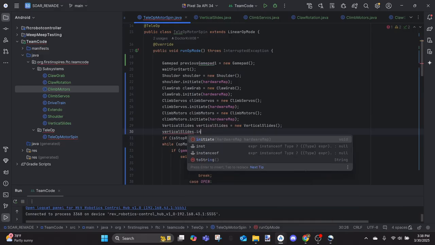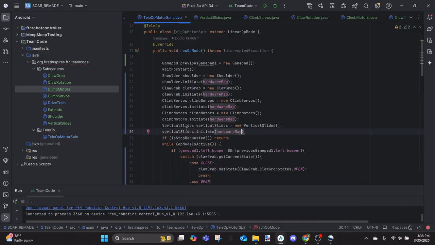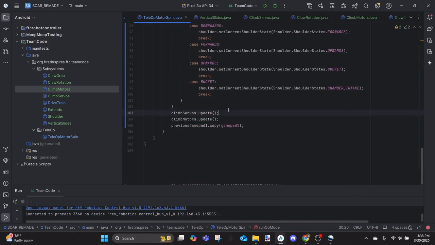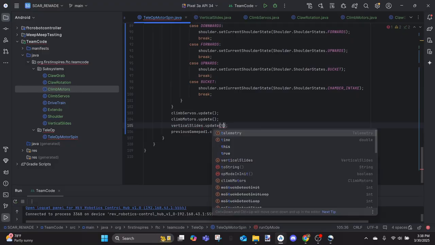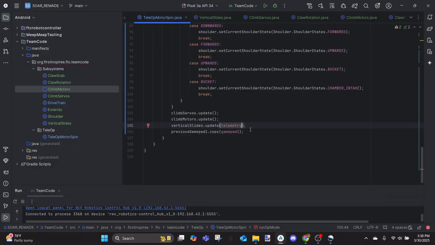And then at the end of our loop, what we want to do is do vertical slides dot update, and then we want to input the telemetry because that's what it's asking for. And the last thing is telemetry.update. You want to have telemetry.update at the bottom of your code after all the update methods of each of the subsystems run. That way all the telemetry can add up all the data, and then it can be updated and sent to the driver hub.